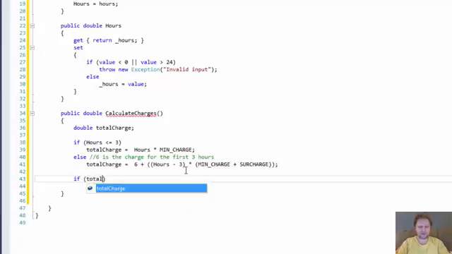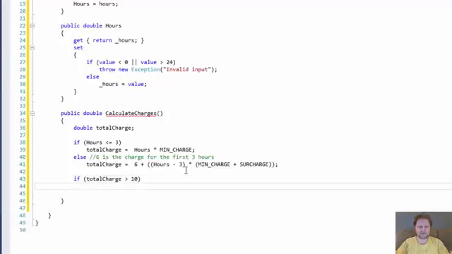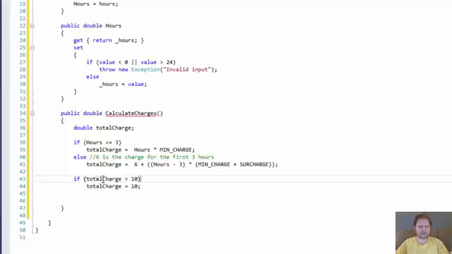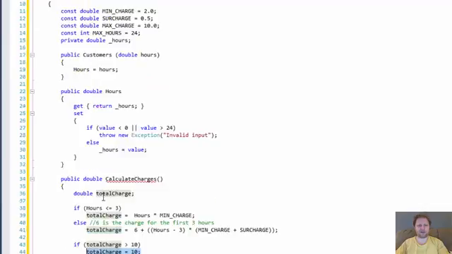So if total charge is greater than 10, then total charge equals 10. Else, no else. If it's greater than 10, then it's only 10. That's the maximum that we charge.